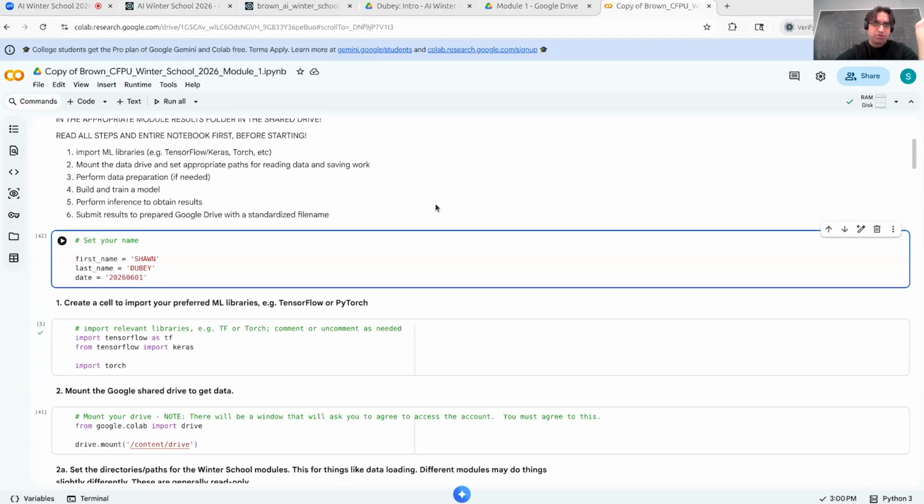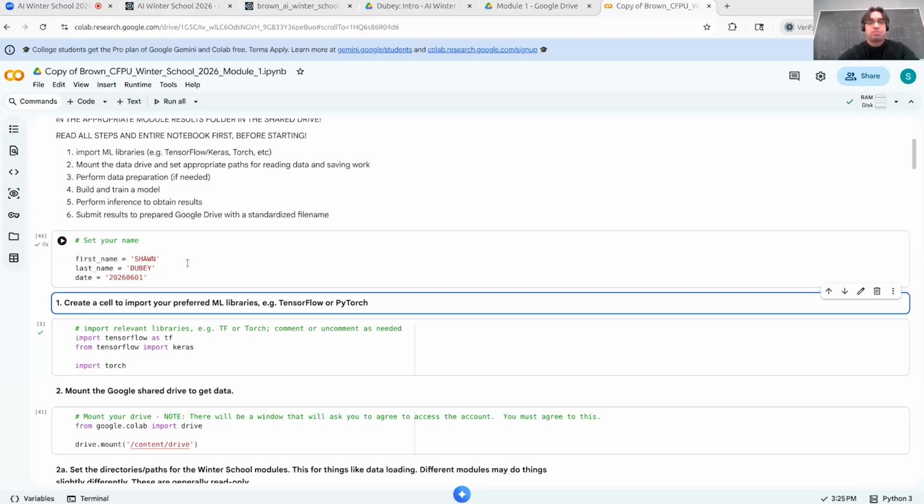This is Google Colab, I should mention. So this is just a Jupyter notebook in Google's framework. To run a cell of code, you hit this play button here, and it'll work, and it'll give a little check mark when it's done. Or you can go into the cell, and on your computer you can hit Shift Enter, or if you're on a Mac, Shift Return. By the way, if there are questions during this, please feel free to just put them in the question box. You don't have to wait till the end.